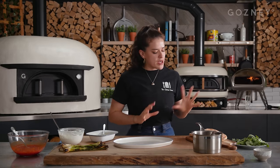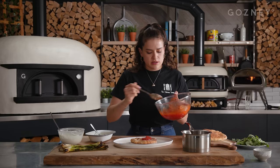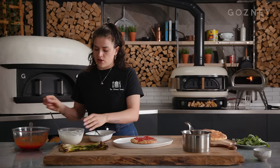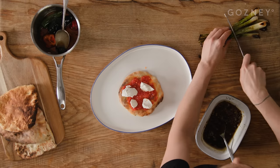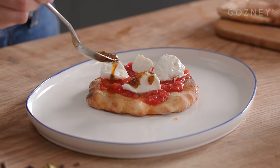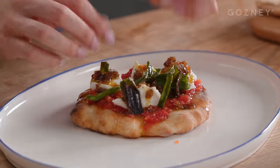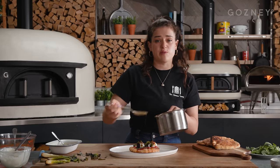This is the best bit — we're going to cover them in all our delicious toppings. Let's start with the tomato salsa; try and leave some of the juice behind so it's not too soggy, as there are quite a few wet things going on here. Then a few spoonfuls of ricotta. I'm going to chop up the green ends of the spring onions — I love those charred bits at the end. Then the caramelized onions; I love that color the curry powder gives, a bright yellow. A few charred spring onions, and then drizzle over some of this chili syrup — it's actually quite spicy, so let people add it to taste.